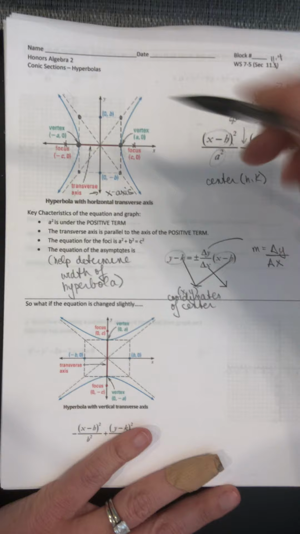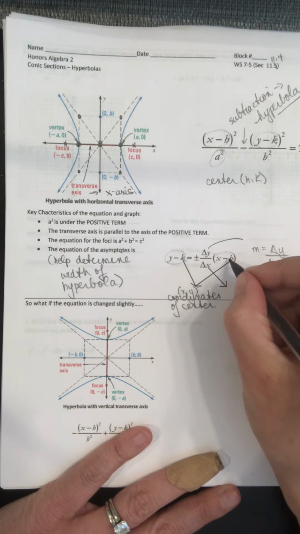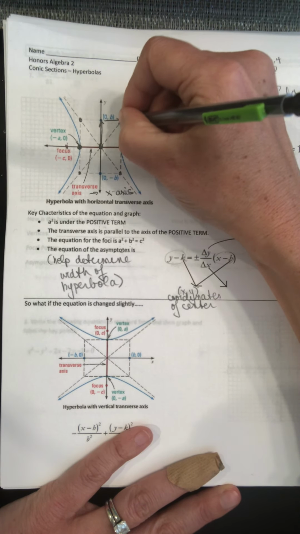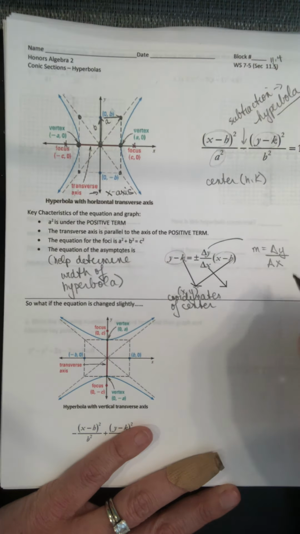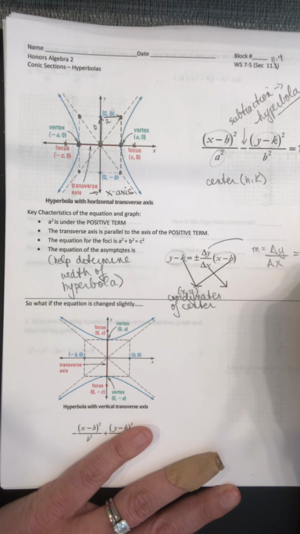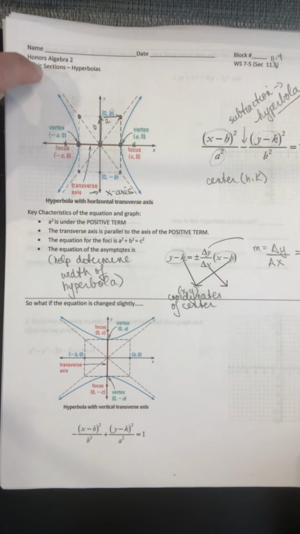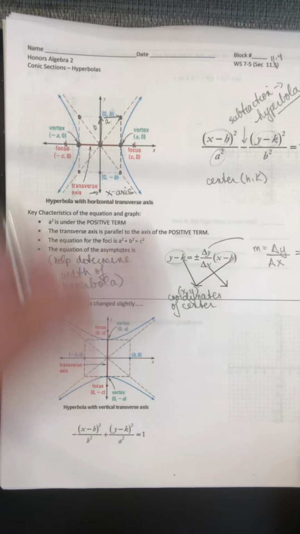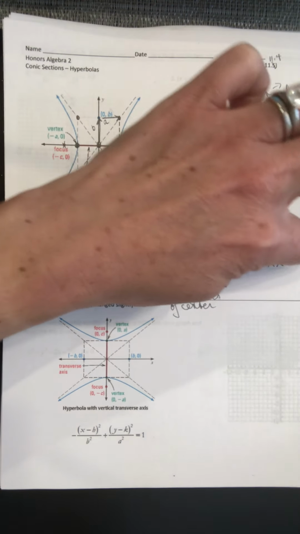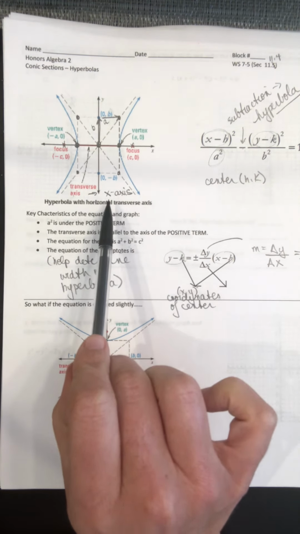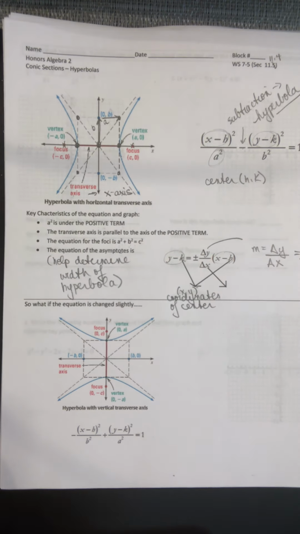Then this change in y over change in x is going to be our slope. Now, we're generally going to be graphing these. So your change in y from the center, because that's the point that you're always going to have in your asymptote, if you go up and over, in this case, I went up b and over a. So this will be b over a, and it's always plus or minus because it's increasing as b over a, or also decreasing b and a. So that always has a plus or minus, all right? So that's a ratio of b to a. This is if our transverse axis is parallel to the x-axis.